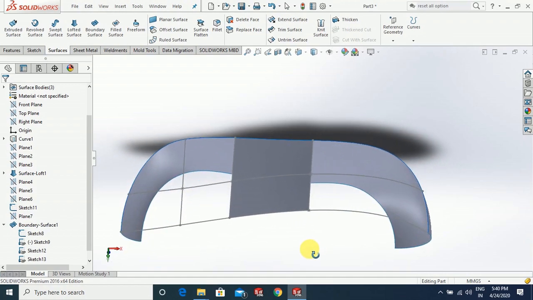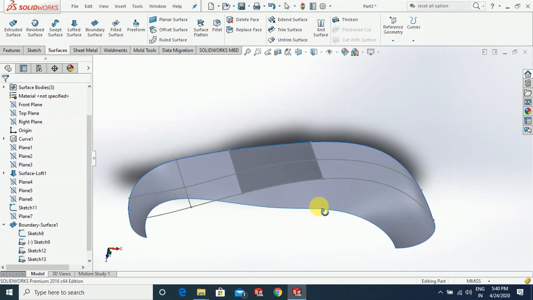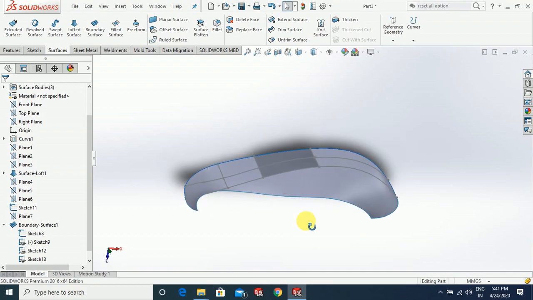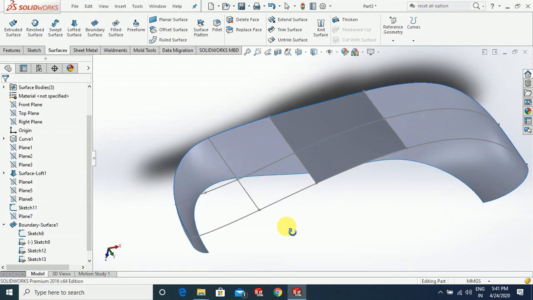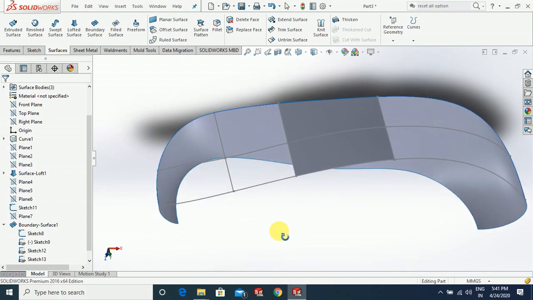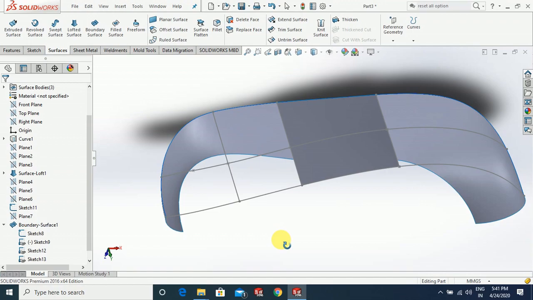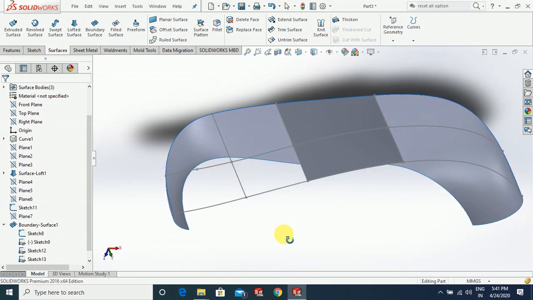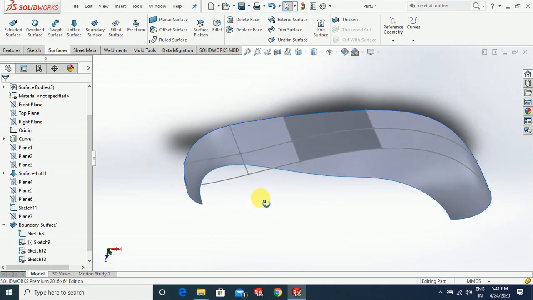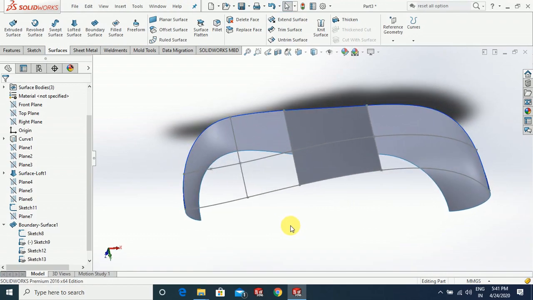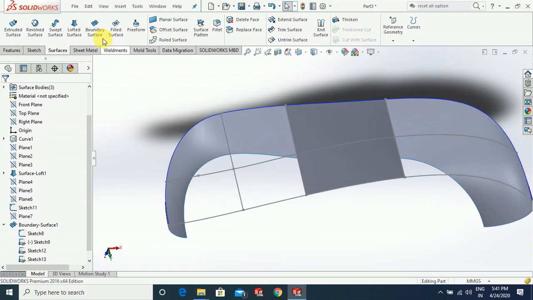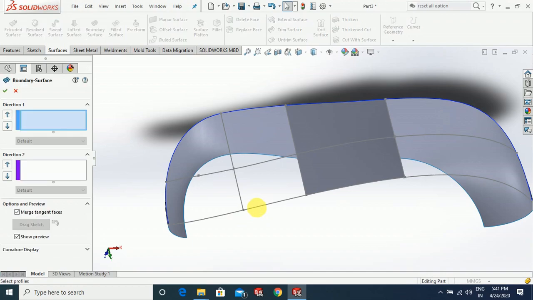Now we are going to move on to the front side. For that we have to select the boundary surface. Let us select the boundary surface, and we are going to make the front side boundary surface.